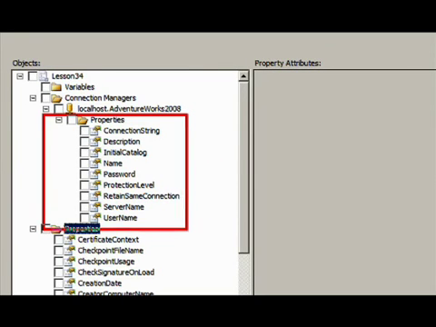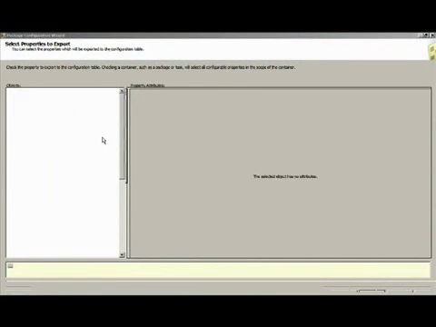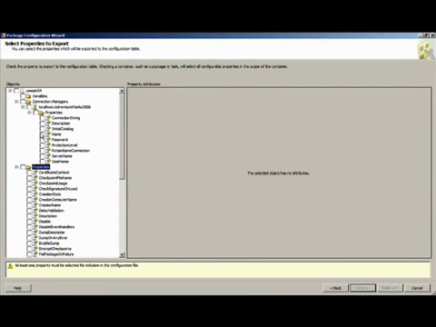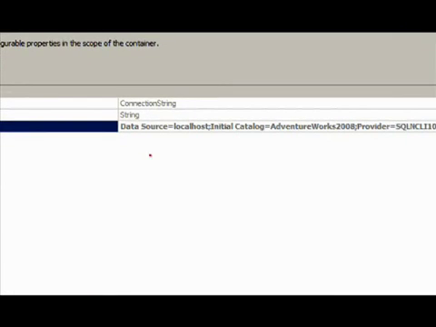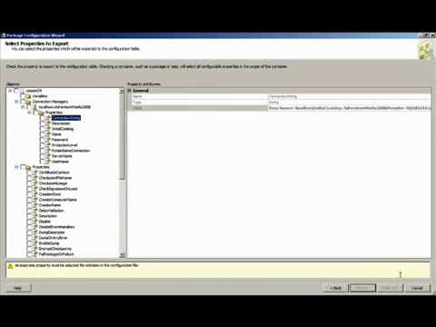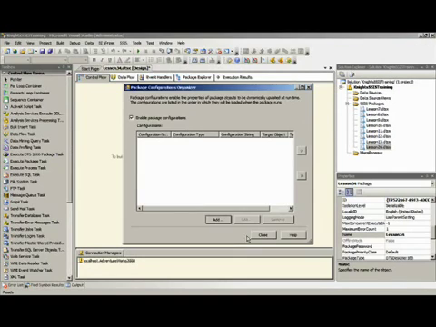And I can select any of these properties to be placed in the configuration table. For example, I can place a check next to the connection string, and now the connection string here will be saved in that configuration table. I'm going to uncheck this and click Cancel for right now and close this.